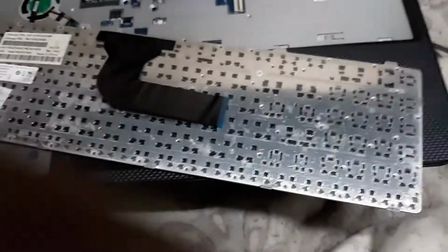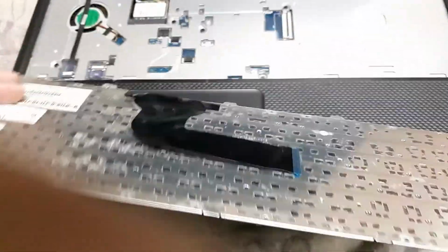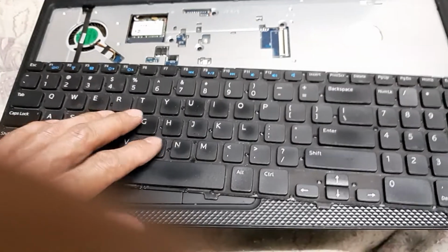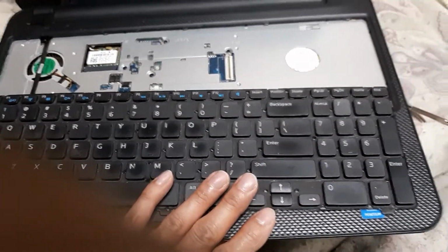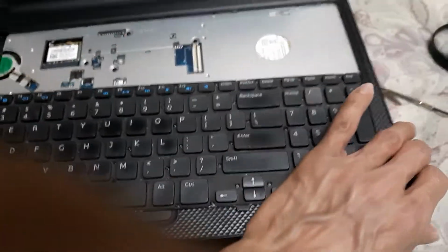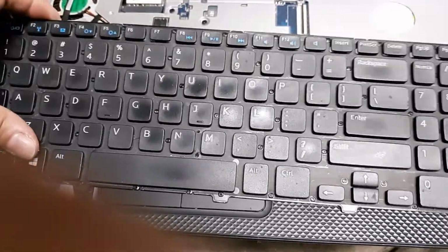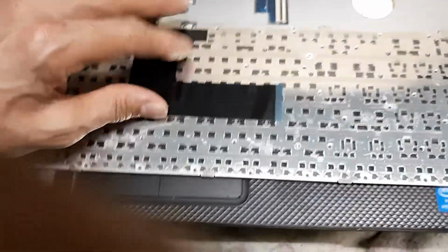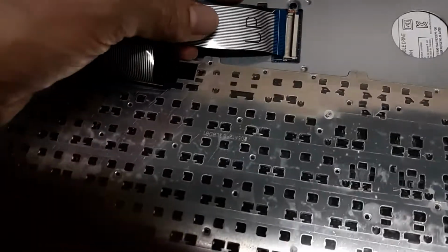I checked online. These keyboards are pretty expensive. It's like $25 to $50. So it's just easier for me, and there's nothing I could fix here. I can't see anything wrong with it, and I can't get inside of this. So it's just easier for me to buy a USB keyboard from Micro Center for less than $5, plug it into the USB port. It's got extra USB ports here to use, so I'm not jamming up anything. If you want to spend the money to replace a keyboard, $25 to $50, you could do that.